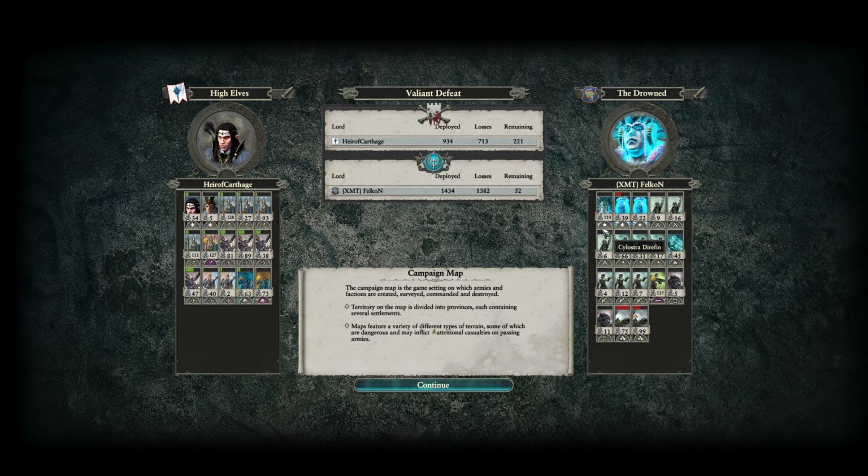So by random pick, we had High Elves versus the Coast. Felkon brought away a nice victory there. My Archer army, themed with Alith and Anar, had potential, I think, to be good in this matchup because the Vampire Coast does sometimes suffer from a lack of mobility. They're not completely immobile. I did expect to have the long range.